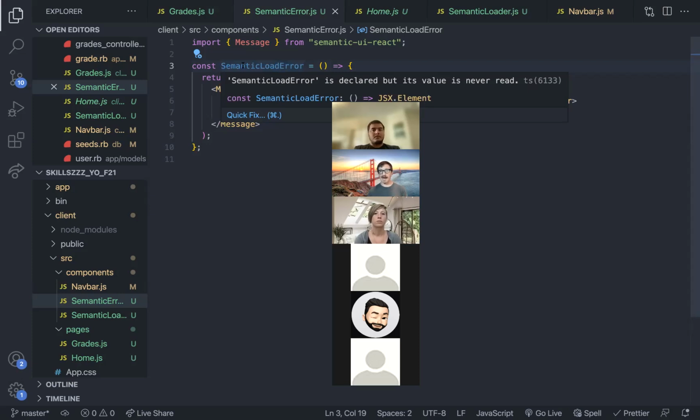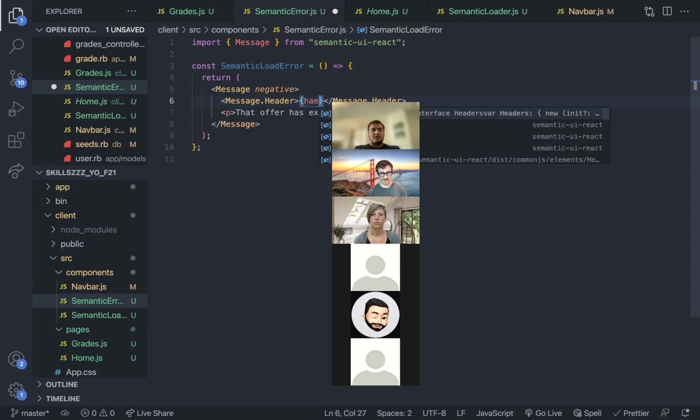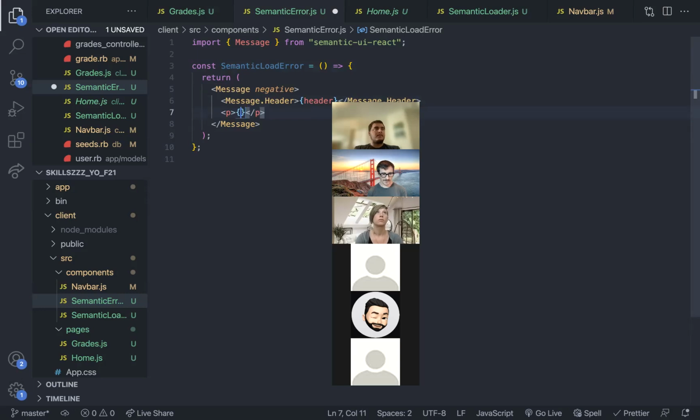This is really going to be for Axios calls. Maybe I want to not have their default message. I want to have my header. And then here, I want to throw the error. So I'm going to pass these as props. Cool.